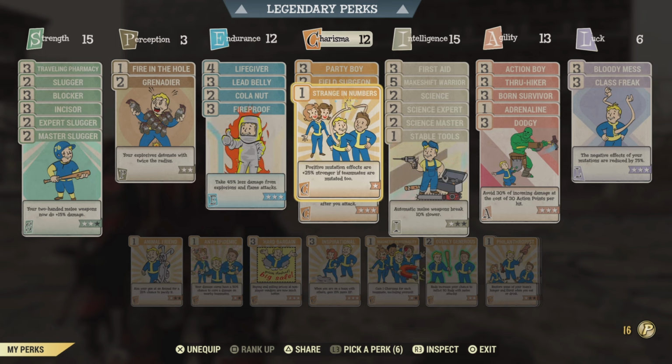and for those stim packs to work as quickly as possible. Strange in Numbers. Hey, look, I get it, man. Fallout 76, we don't really have friends, but you are on the team with some random douchebags doing some wasteland douchery. Need that Strange in Numbers, right? Make our mutations that much better.